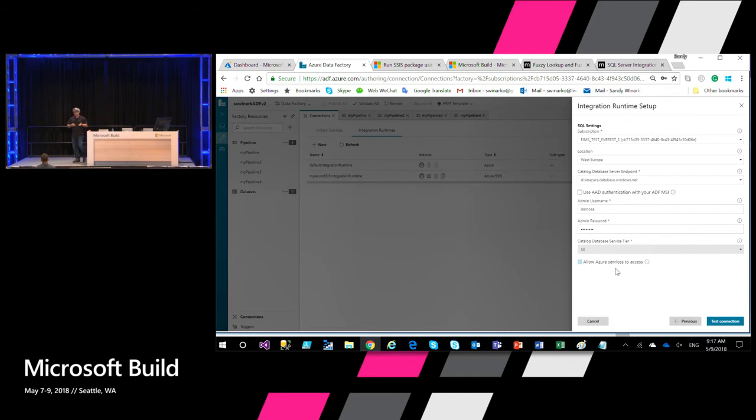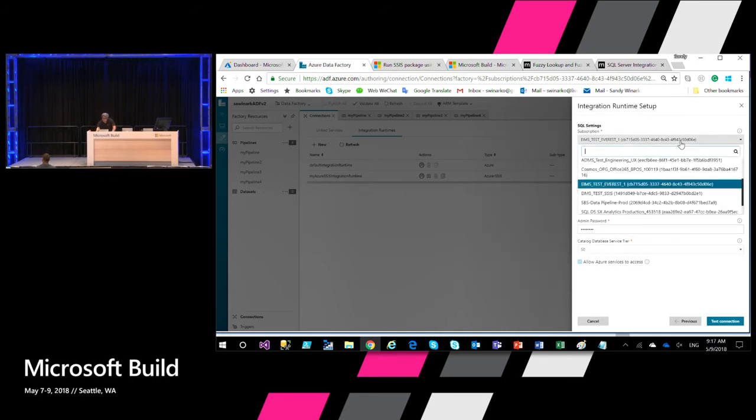The other one is the flavor of Azure SQL DB that I just mentioned before, which is the managed instance. This managed instance is also only provisioned inside the VNet. So in this case, allowing Azure services is not mandatory anymore. For us to access the managed instance database to manage SSIS DB, you have to inject the integration runtime inside the VNet. I'll show you the difference, for example. Let me change the subscription to show you what an Azure SQL DB with VNet service endpoint looks like.